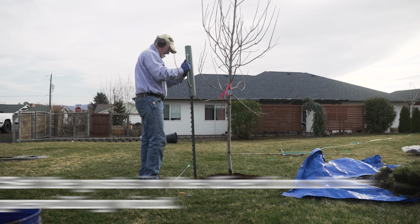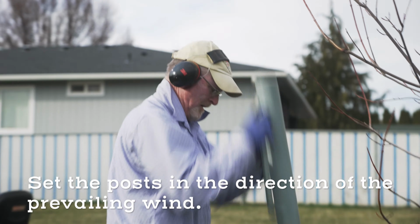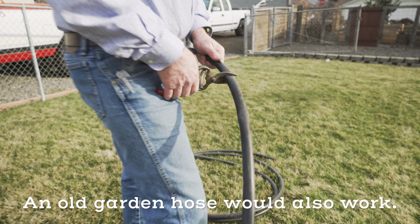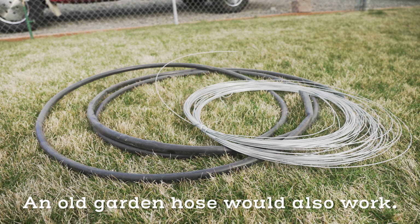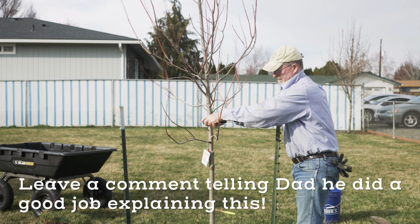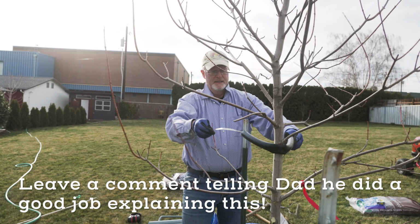How do we brace the tree? We're gonna brace it. We're gonna use T-posts. Nice. 2 T-posts. That usually will be enough. And then we use black plastic tubing, and we use wire through it. Nice. And attach it. And it usually works really good to keep it from getting thrown around by the wind. Nice. And it doesn't chafe the bark at all.